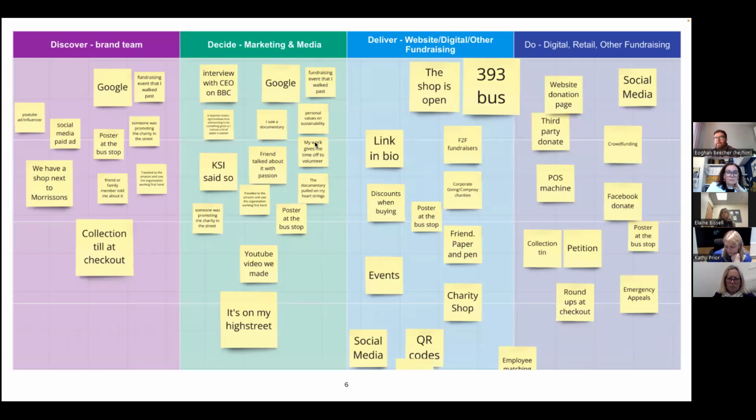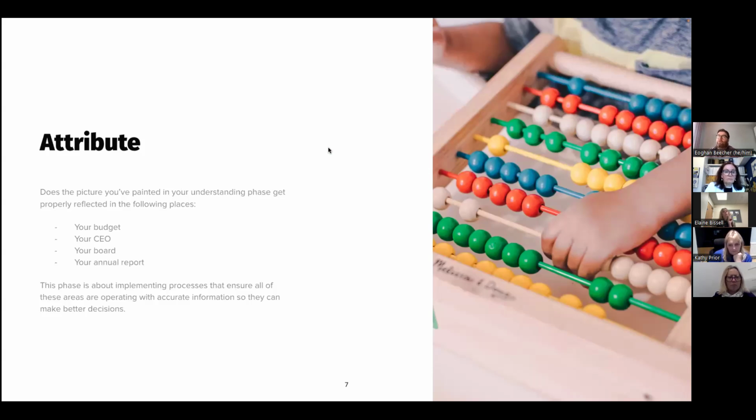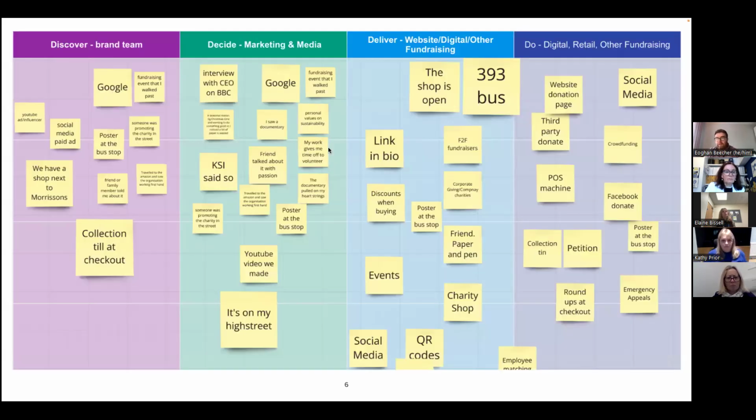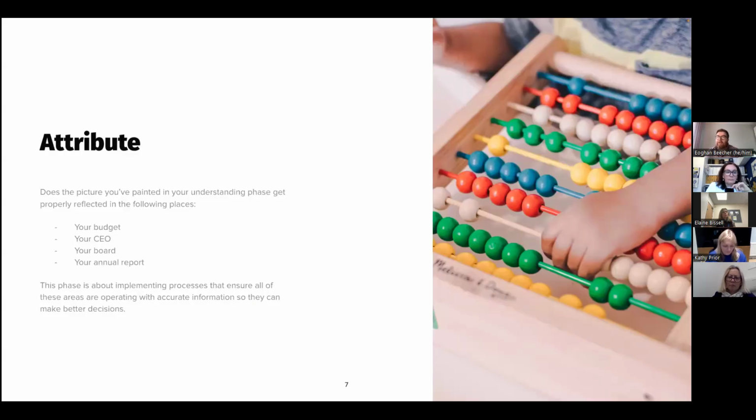What that understanding lets you do is make better decisions. And to make better decisions, you go get buy-in. So this type of exercise is obviously quite complex, and the level of understanding that a fundraiser will have about this type of network is quite deep. At some point, your CEO, your board of trustees, your supporters who read your annual report, your finance team who manage your budget, they don't have the time to understand the fundraising landscape in the same way that you do, with the same level of complexity.